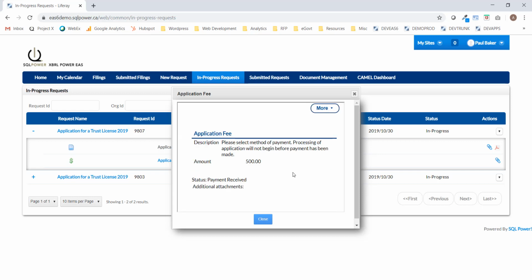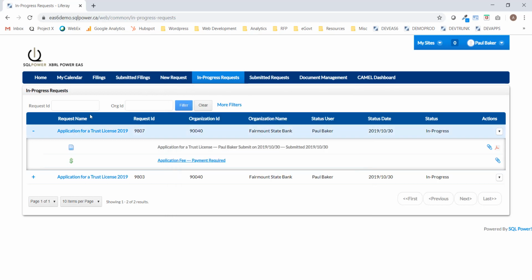Here you can see that the status has now been updated as payment received, and the next task will be now executed. However, you can see for the time being, there are no more tasks to be completed by my user. So I'll be logging in as an analyst to take a look at the remaining business workflow.